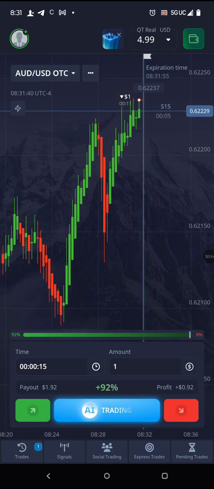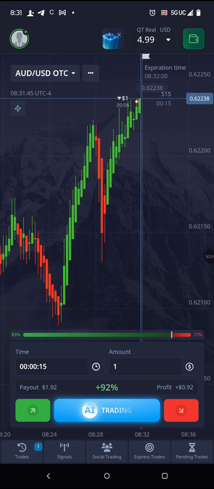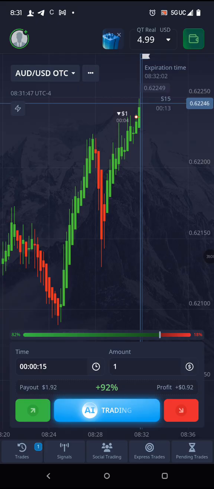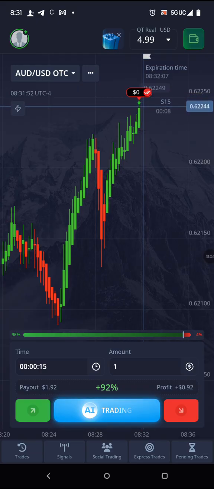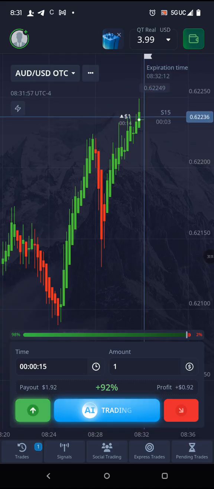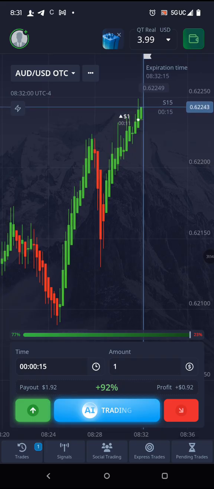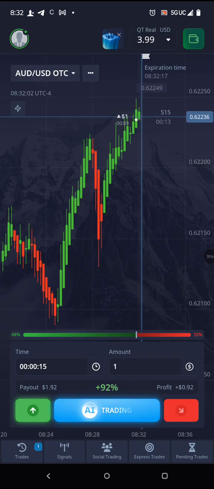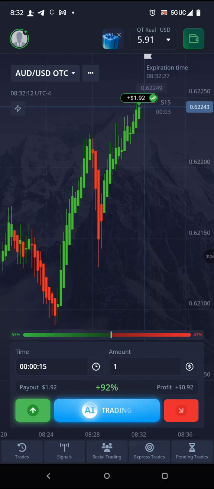The AI just put it in for down for 11 seconds. You see that $1 down right there? As long as the little thing is below that mark, I'm going to make that dollar. But you see how high it's going. So that lets you know the AI is wrong, because again, the AI went against the trend. Now, what I'm going to do is put in a play right now for up for 15 seconds because I'm going to go with the trend, right? And as I'm going with the trend of the market, you see the market is still going to respond and respect the play because the market is moving in the direction I'm going with the trend. So there's opportunities for you to make money just trading by following the trend of the market.